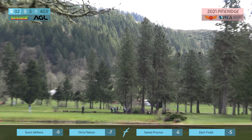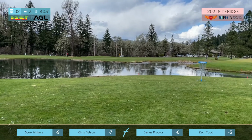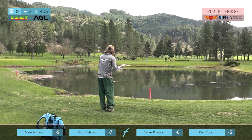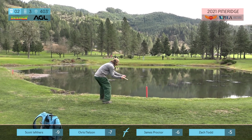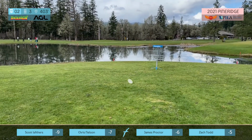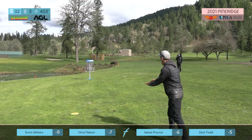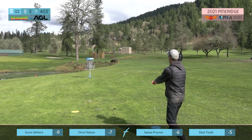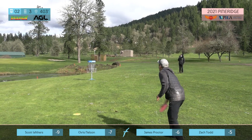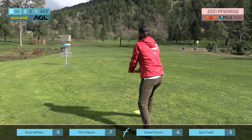The water makes it tough, but, well, it makes it tough, honestly. Oh, out of bounds. A little short there. A little too much nose. And here's what you're talking about. Got to throw back across it. Good forehand, though. Throw it in for 3. Oh, just a little bit right, but a great shot. Easy putt from there. Oof. Right height. A little too far to the left.